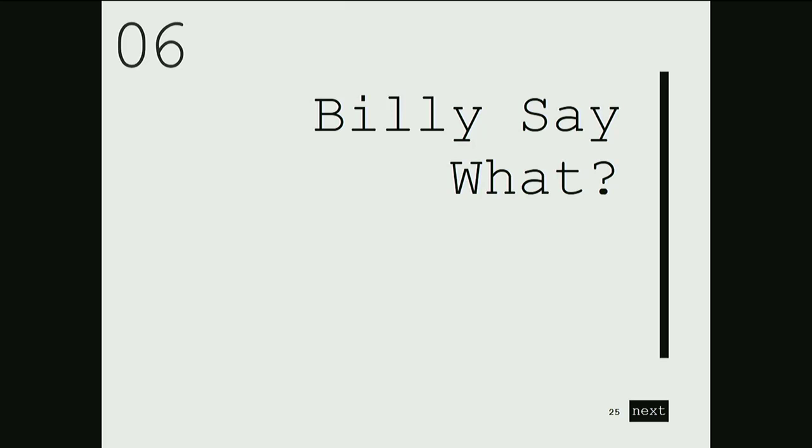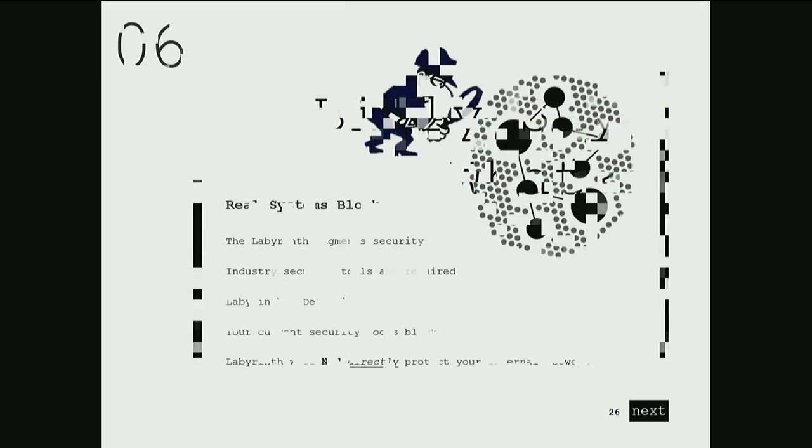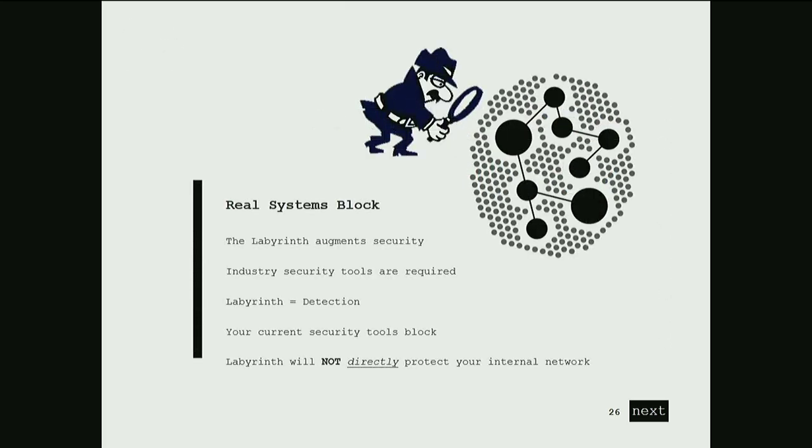So now Billy says, what? What did I just actually say? The Labyrinth is able to augment security, right? It is not security itself. It cannot defend anything. The Labyrinth does not replace anything, and it does not do anything other than detection and alerting. That's all it does. It cannot actually block things. Now, you can probably make your smart response say, instead of blocking at your endpoint firewall, block one of the firewalls inside your Labyrinth and block some access moving through there.